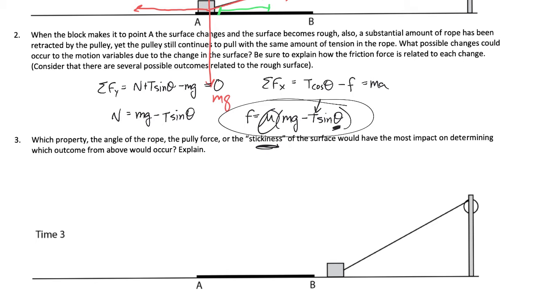So as long as you picked one of those and discussed its connection to the net force, you were fine. And if you picked more than one and indicated how a change in that one was connected to the net force, you were fine. I believe last year I gave 3 points for this total, which is generous. It probably would only be 2 on the actual AP exam.